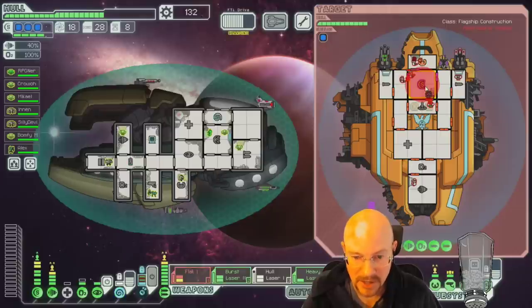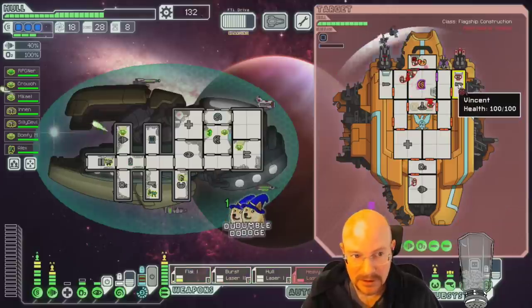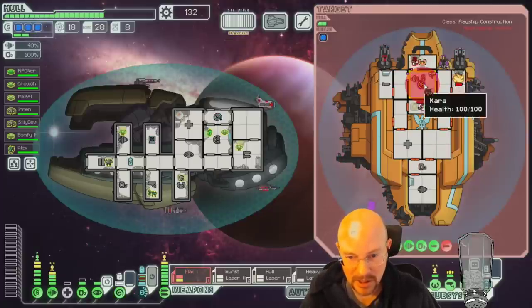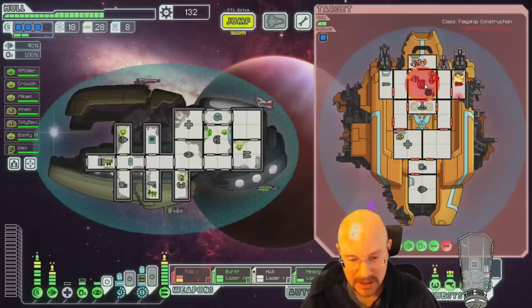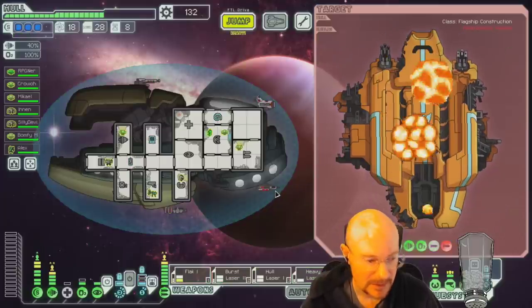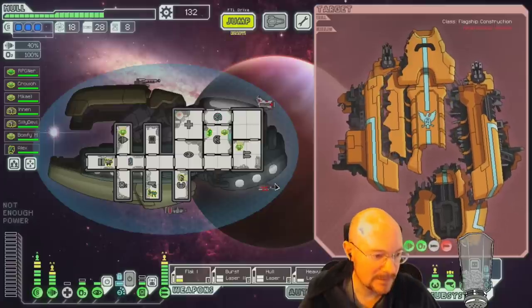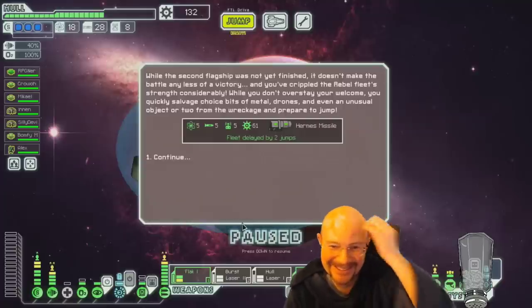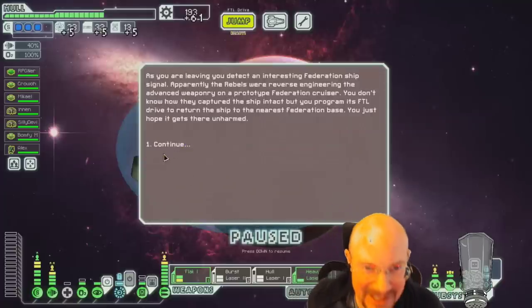Man, this guy does nothing to us. Under construction flagship, more like pansy pushover. Okay, don't get cocky. Don't get cocky, even though this run is basically over. Don't get cocky. Going to risk the safe win for a meme. Yeah. Alright, a Hermes missile. I can sell that at the store, I guess.